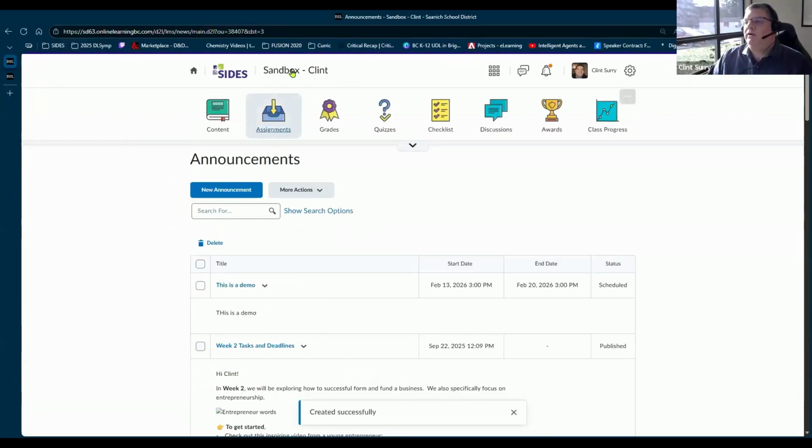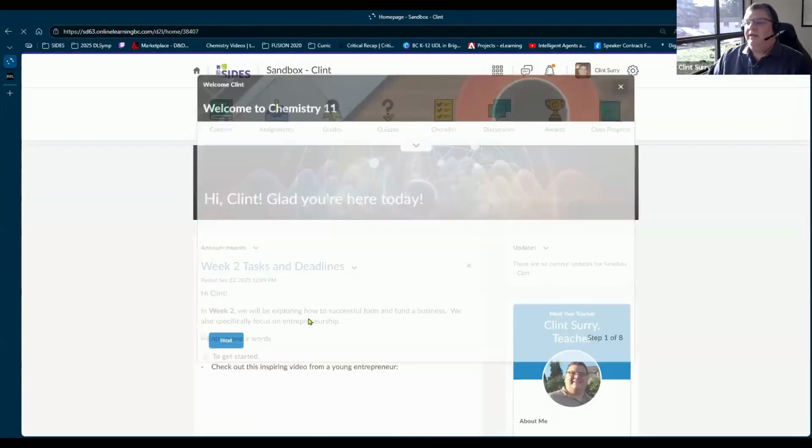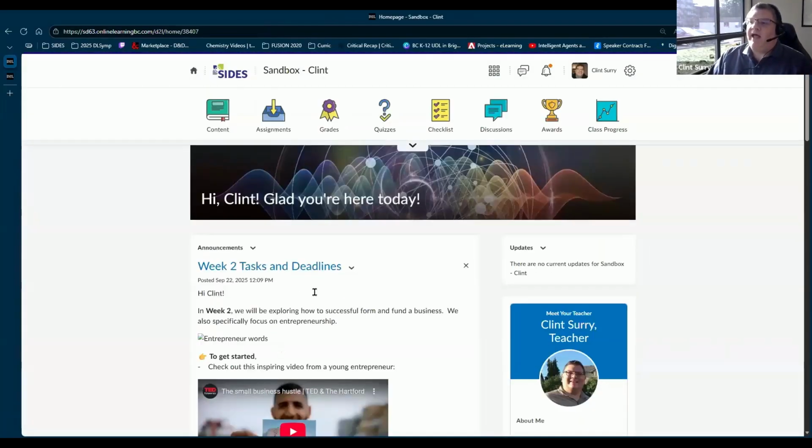When I go back to my course homepage, you'll notice here that notification, that announcement's not here yet because I have not triggered it yet. This helps you keep things moving along in a fresh way, and it lets the student know that somebody's there and things are happening.